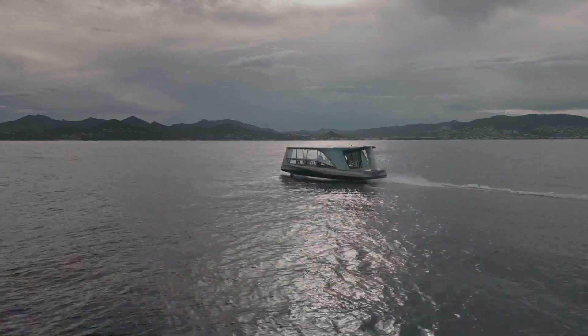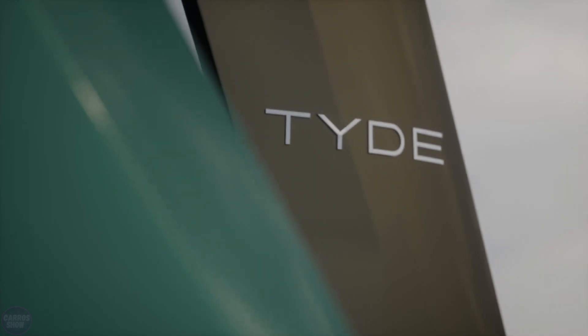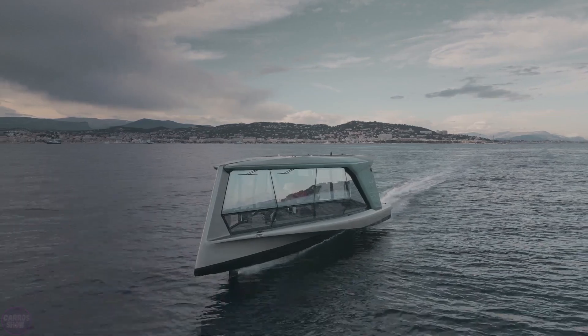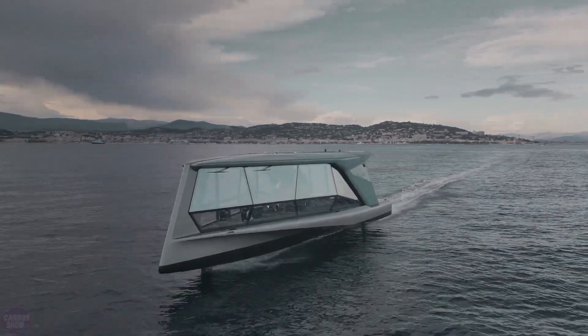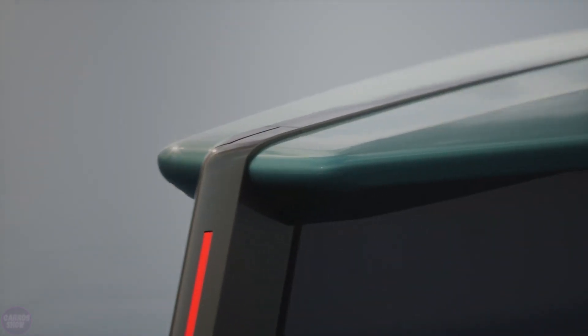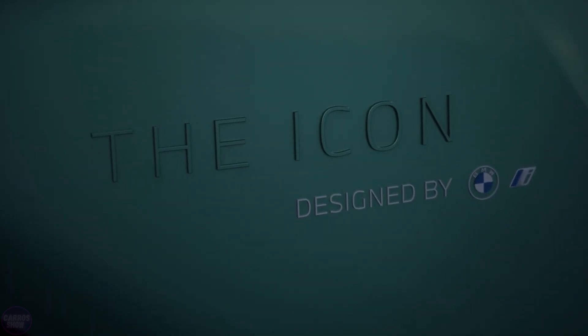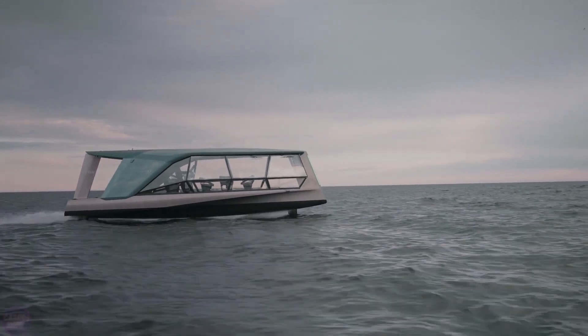The name Icon for its vessel was not chosen by BMW by chance. The design of the boat represents minimalist elegance that provides passengers with a kind of connection to nature. This is achieved through a structure that transforms the boat into a luxurious moving observation platform. The boat has no walls in the conventional sense; instead, there are large windows everywhere, allowing for detailed views of the surrounding water.